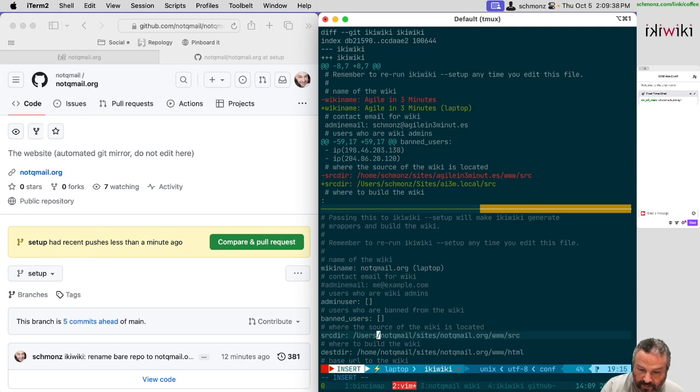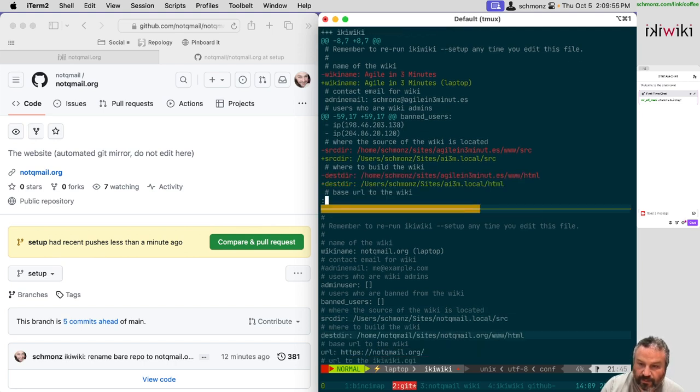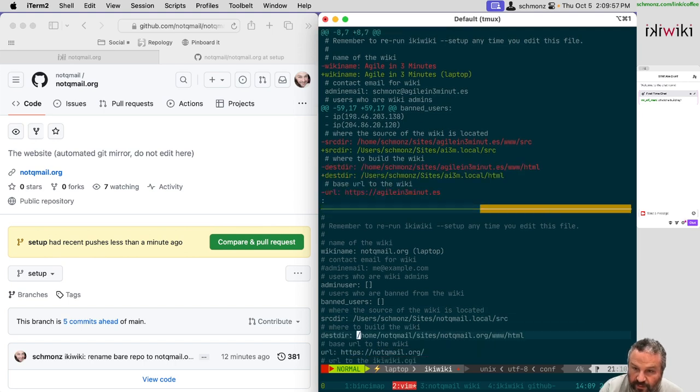Right, this is going to be users, schmons. Oh, it's still sites. notqmail.local. This is going to get symlinked from where I have it now. Source. And then the dest is going to be real similar, but HTML.